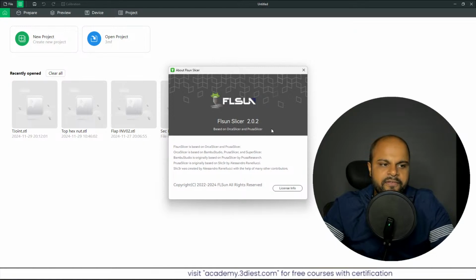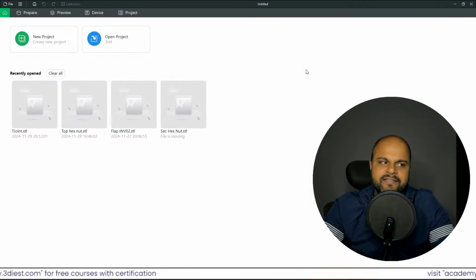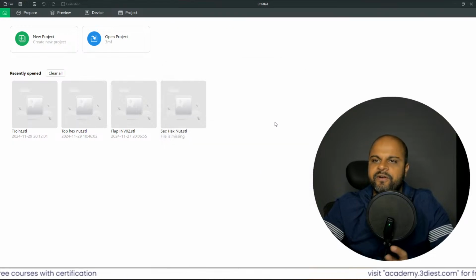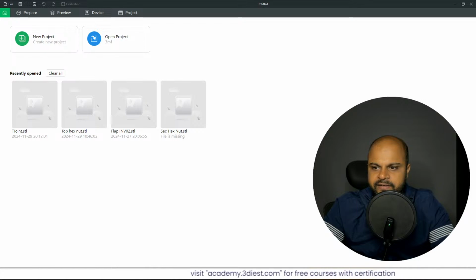If you are interested in downloading this software, you can just go onto the internet and search for Orca Slicer, and from there you can download it. Let me check if you can see my complete screen. Yes, you can see my complete screen.